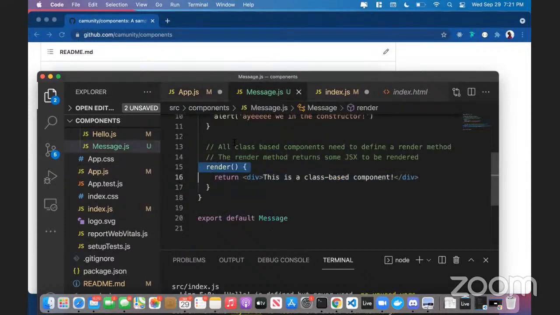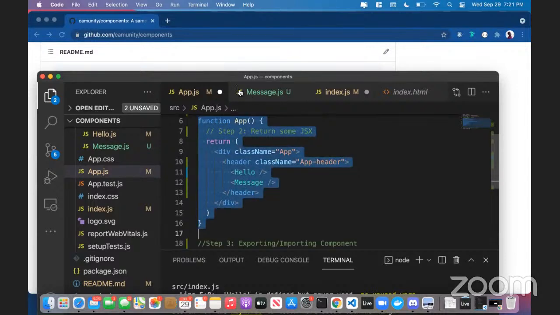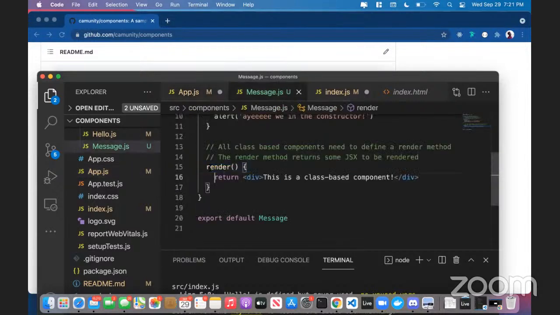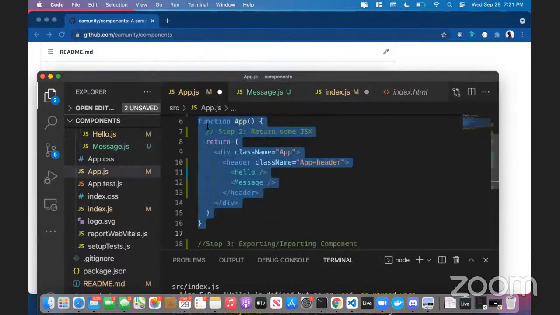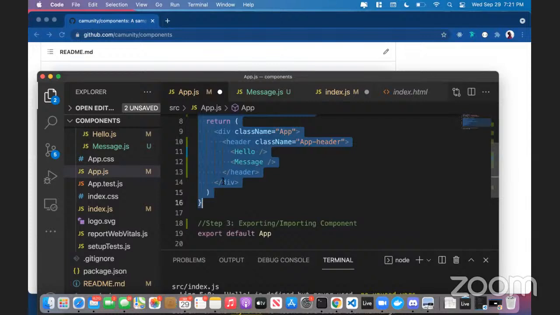So when you think about it, class-based components and functional components have a similar structure in that they have to return this JSX from some function. In a class-based component, that function is already created for you and defined for you. It's called render. So you need to say render and then return what you want to return. With a functional component, defining the function is the job that you take when you are creating a functional component.